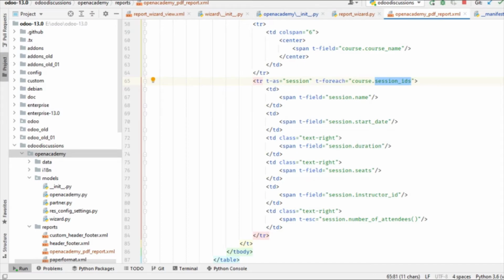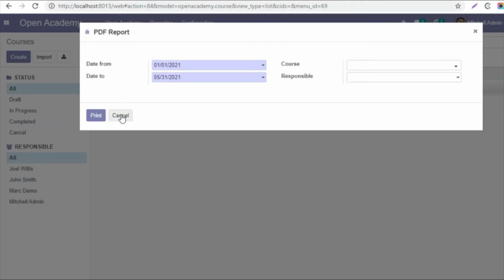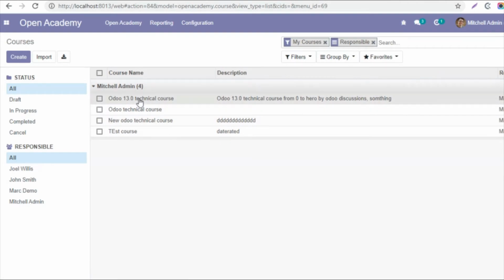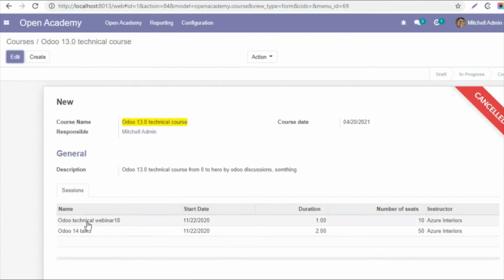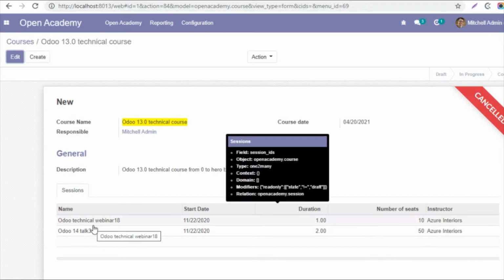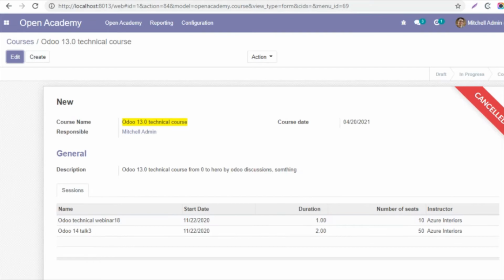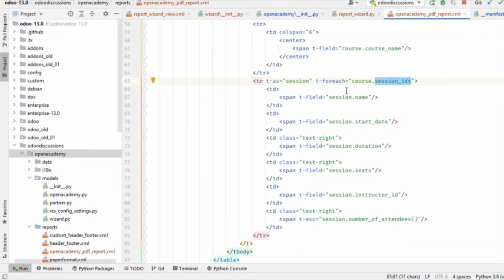Because if you go to Odoo and open the Academy module and then open any of the course records, we can see these are the sessions that are linked to this course. So which field creates this link? If we check here, for this purpose you will have to activate the debug mode. Here you can see the field name is session IDs, so we can use the session IDs to get the sessions that are linked to this course.